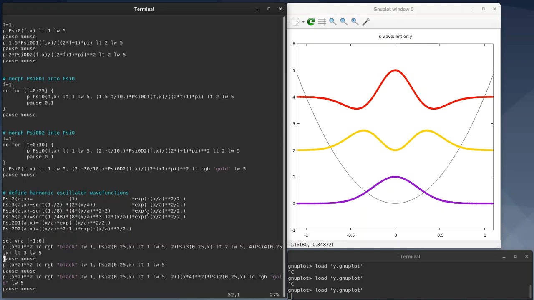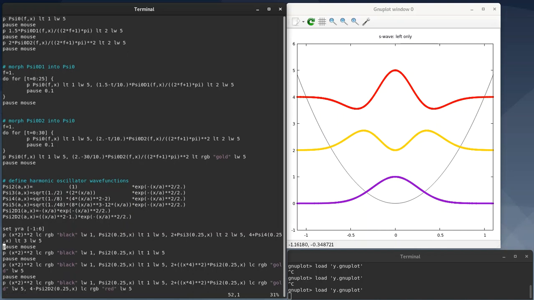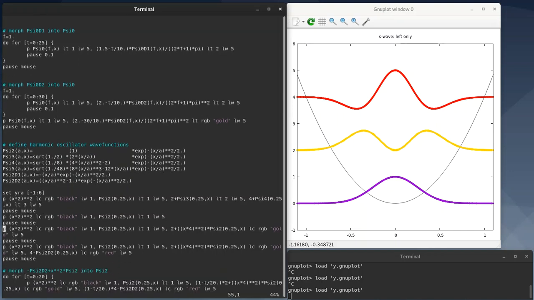Pause mouse will freeze the plot and wait for the next mouse click before it goes to the next part. So you see there are pause mouse, pause mouse, pause mouse, and each one of these is just a single frame. So you can step through the frames.